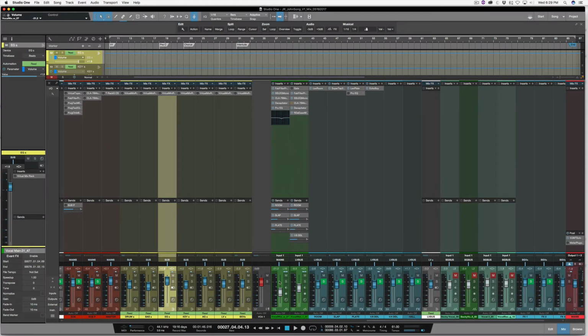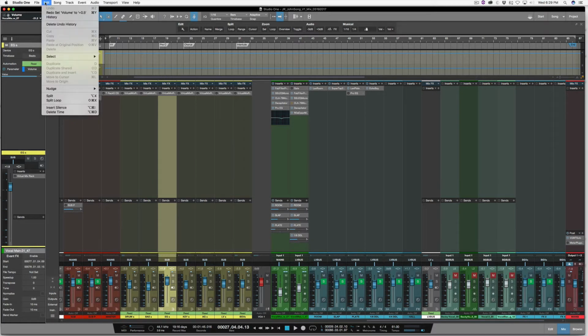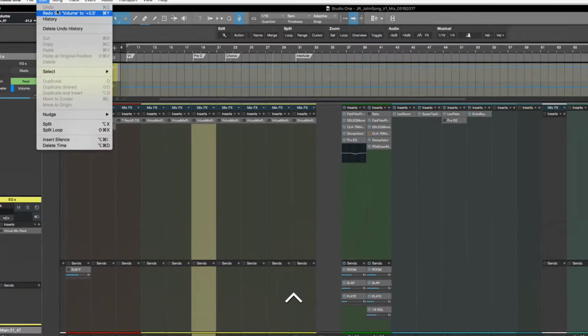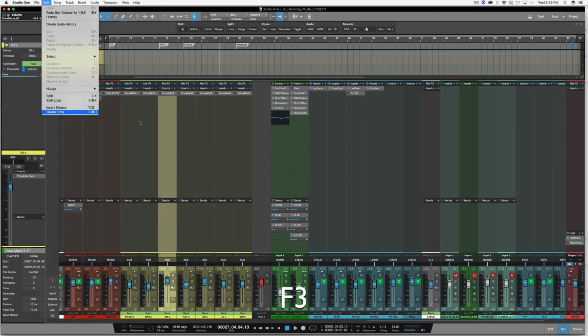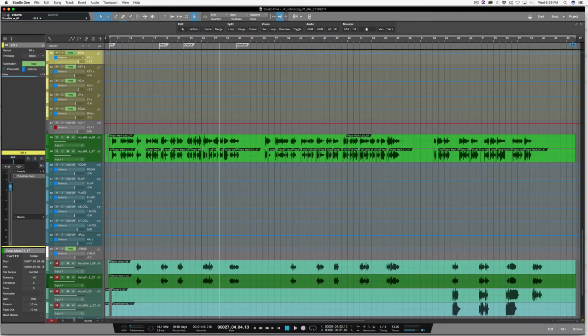Another point to note is that the undo feature was already included in previous versions of Studio One, as you can see here, and the shortcut for it was Command Z. However, this only covered the arrangement section, which was here. It only worked when you deleted tracks, added tracks. It never affected the fader or other sections as we're about to see.